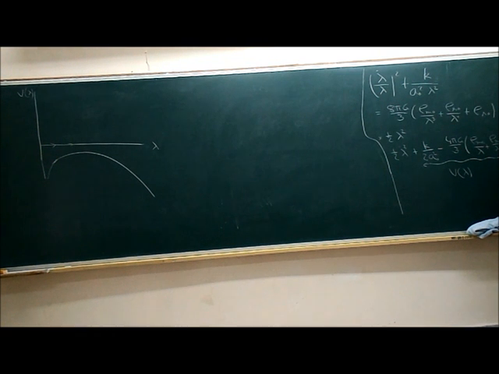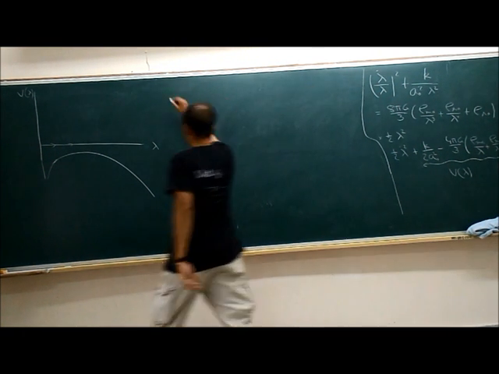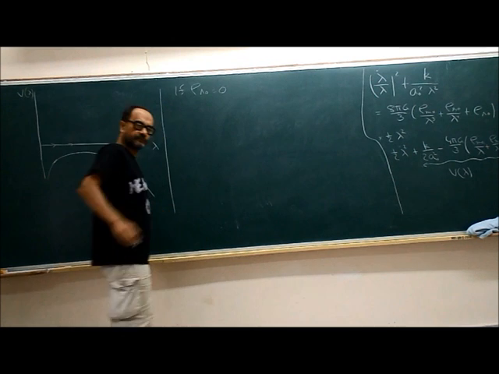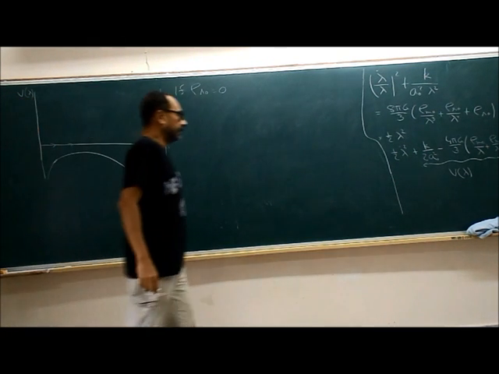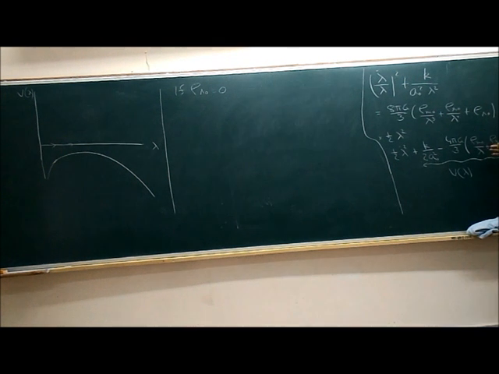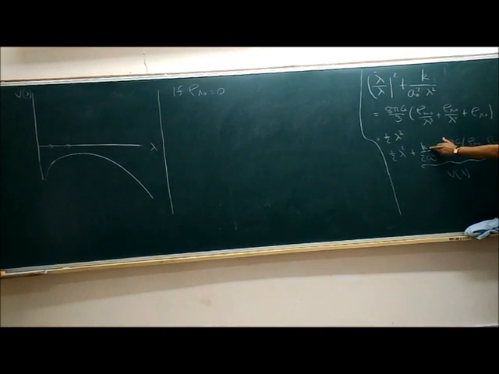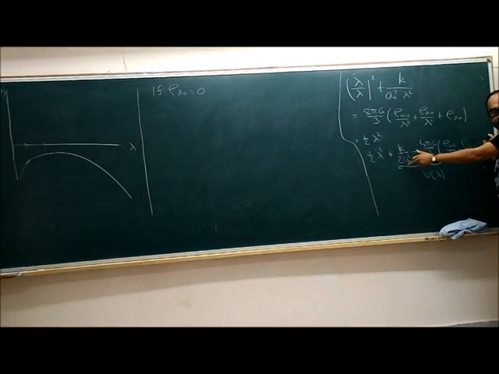Now if rho lambda naught is 0, the low lambda behavior, as lambda goes to 0, of course remains the same, because that is dominated by this. But as lambda goes to infinity, this term goes to 0, right? And there, what will happen in the future depends crucially on this term. Because however small this is, as lambda goes to infinity, this is going to become important. Is this clear?